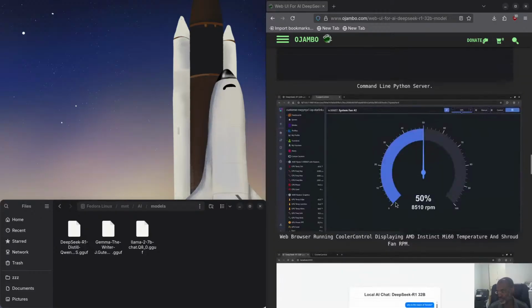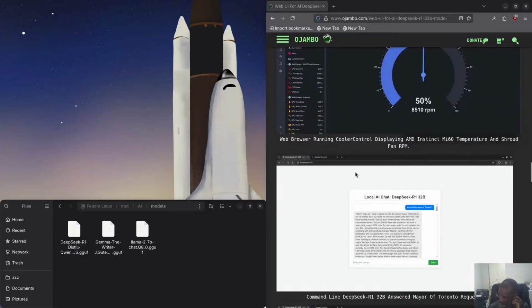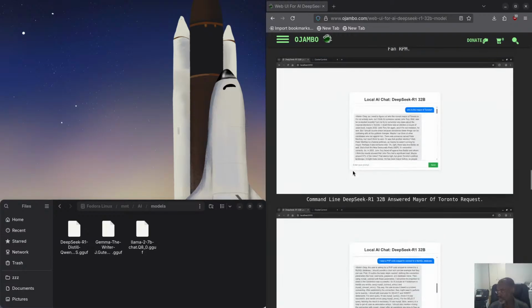So this is a screenshot of my CoolerControl fan control. And then, as you can see here, here's the problem. The first problem: when you request something, it just outputs everything right there. So it has run-on sentences. It's very hard to read. For example, this is one of the questions, a simple question like, who's the mayor of Toronto? You see that? It puts all that stuff there, and as I said, the bigger models like to explain why they came up with that answer. That isn't a big problem. The problem is I couldn't read this, right?